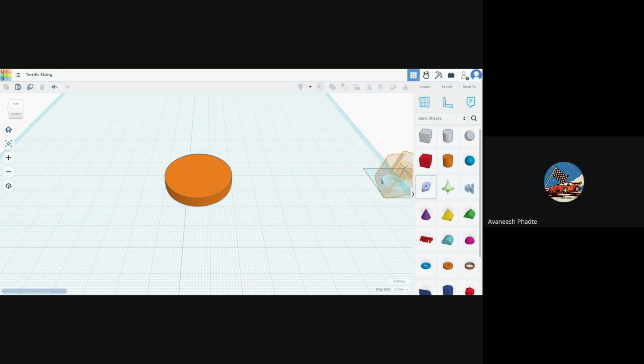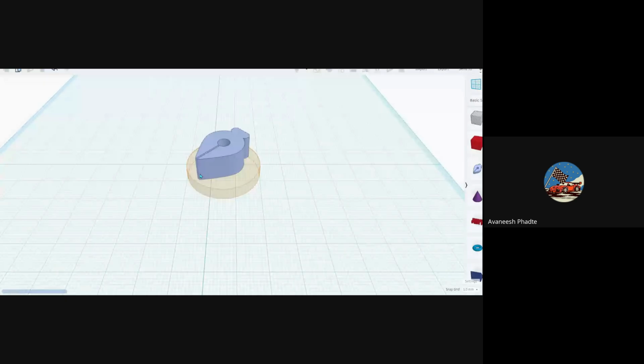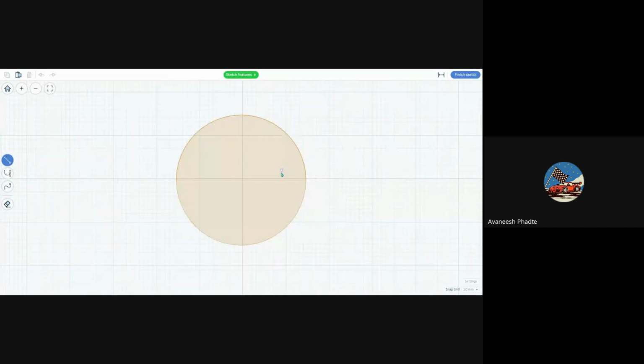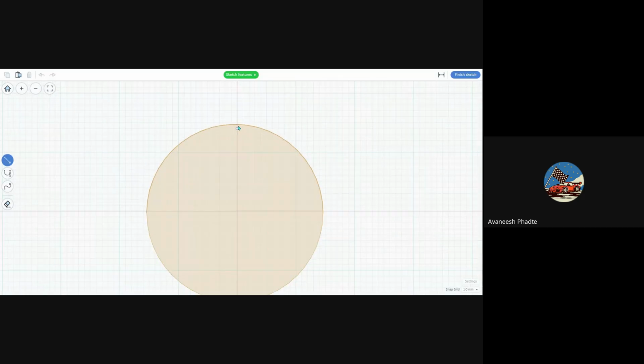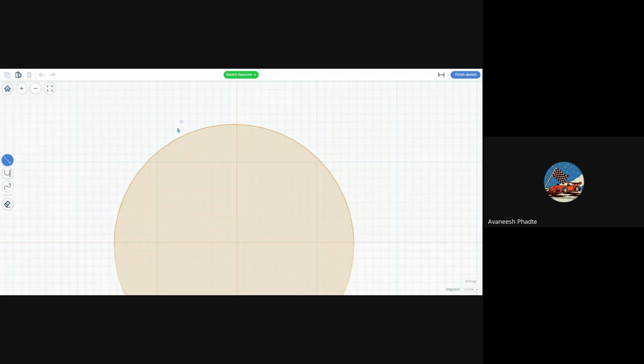Now we're going to use the sketch plane and put it on the cylinder so that we get this nice orange cylinder as our scale, or you can use it as a rig so that we know where to arrange the spikes.